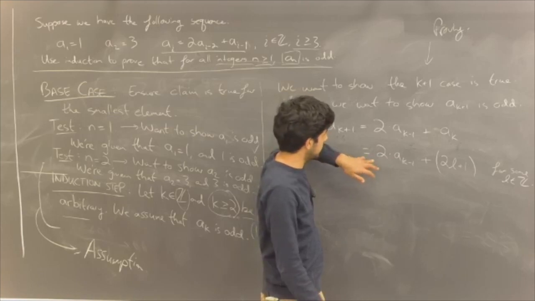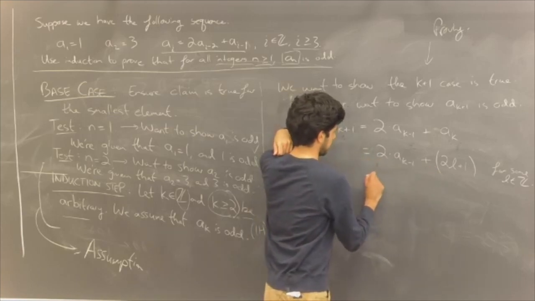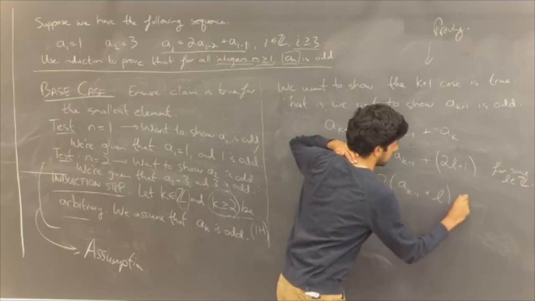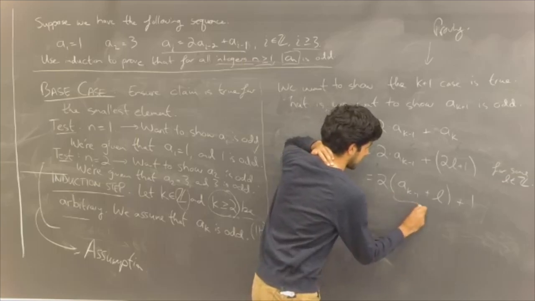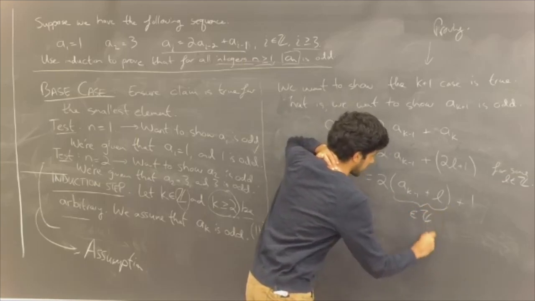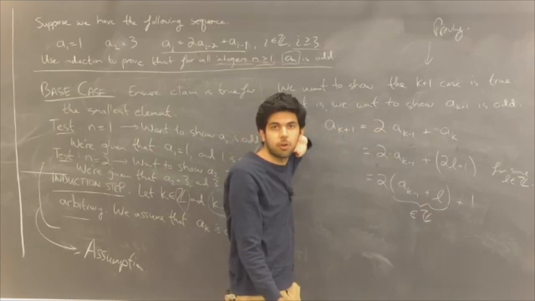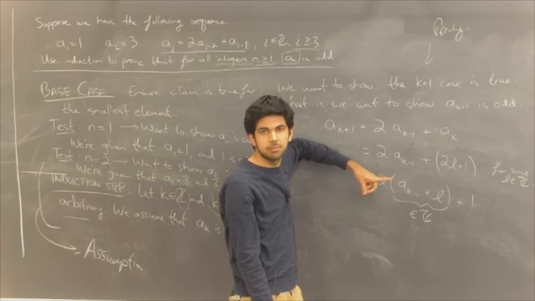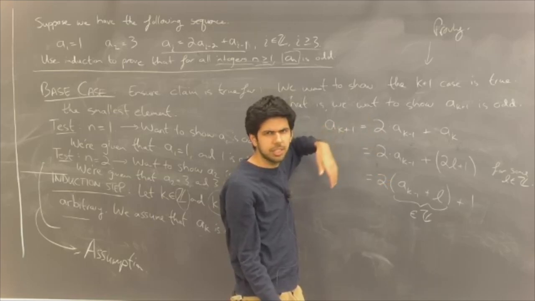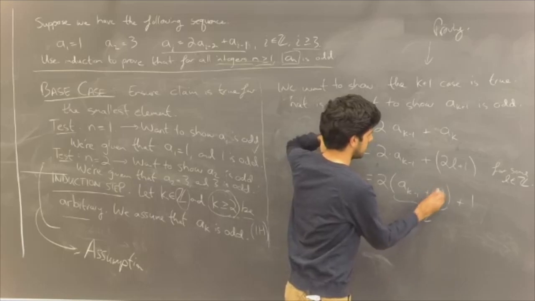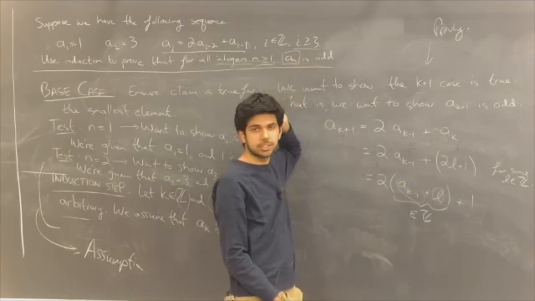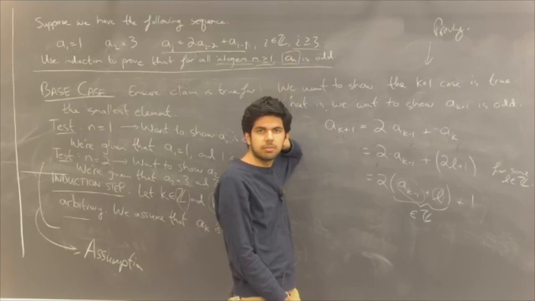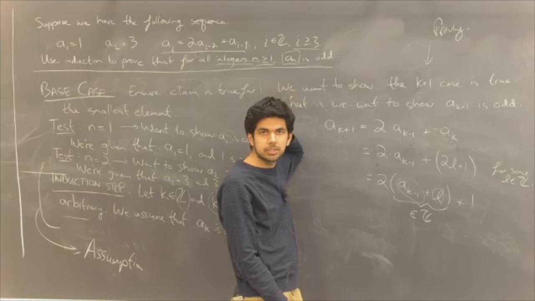Now you might be tempted to say, okay, I see a 2 here and a 2 here, so let me factor them out and say this is equal to this plus 1. And if I can say that this is an integer, then I'm done, because I've represented something in the form of an odd integer. Can I just say that's an integer? Normally we'd say, of course it is. l is an integer, and a sub k minus 1 is surely an integer. But is it? What is a sub k minus 1? We don't know anything about it.